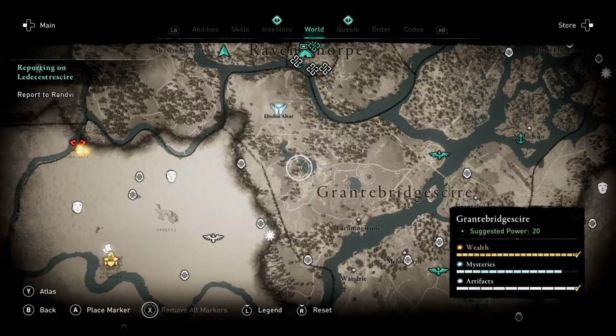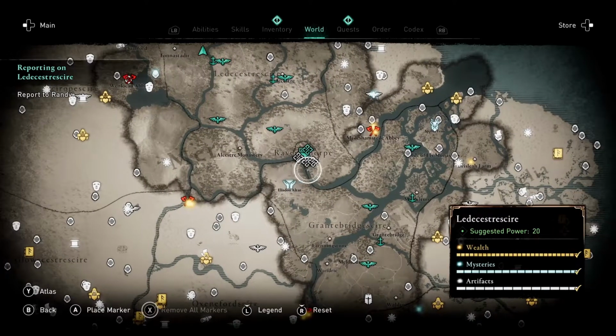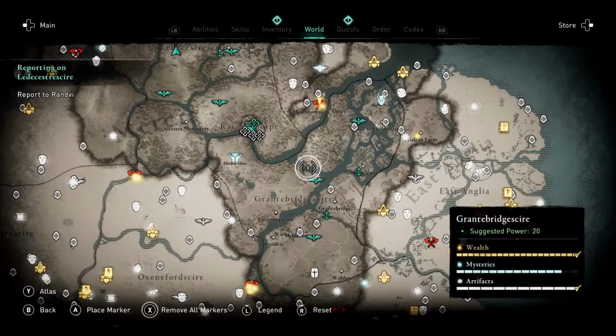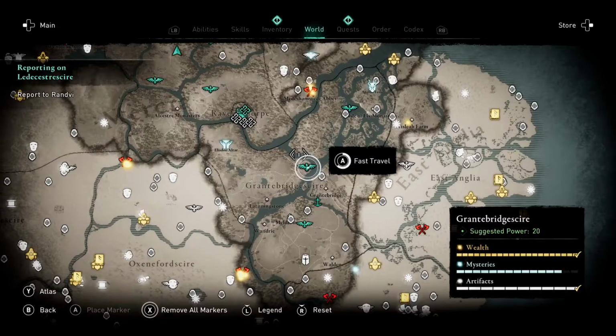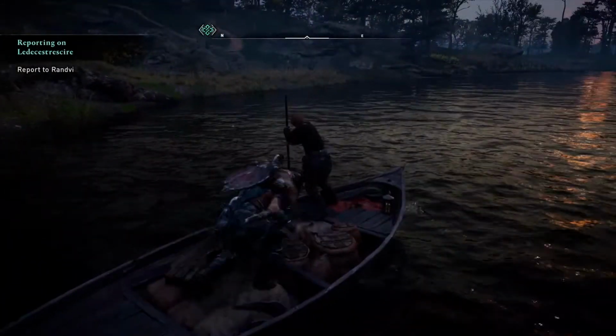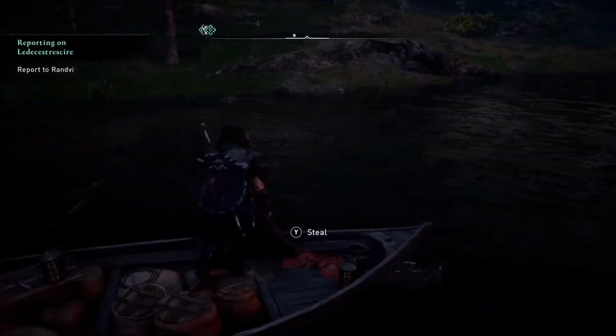This video is going to show you how to complete the Elsidon Offering Altar in Grantbridgecire for Assassin's Creed Valhalla. Offering altars task you to bring in various items to complete the offering. This one needs 10 small bullhead fish. Normal and large bullhead fish do not count.